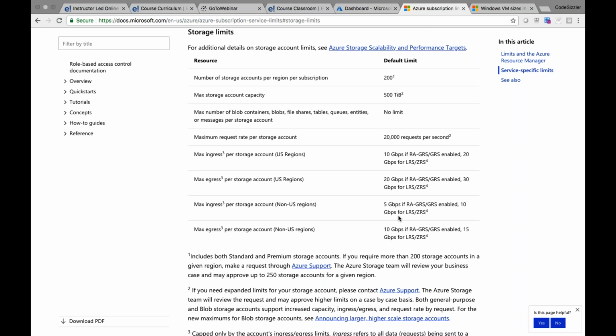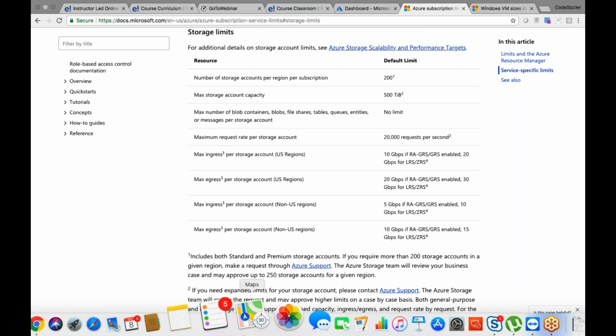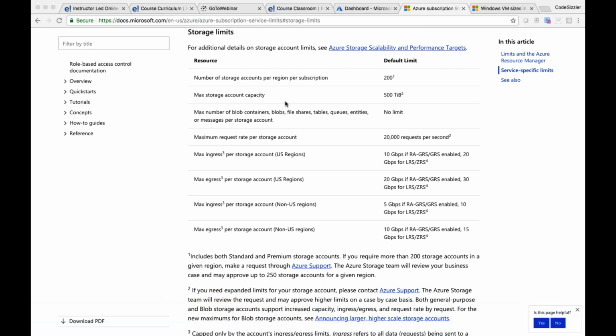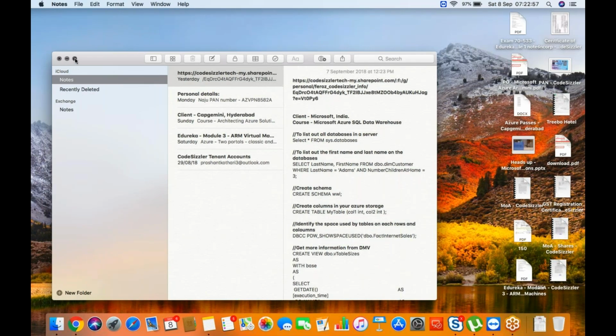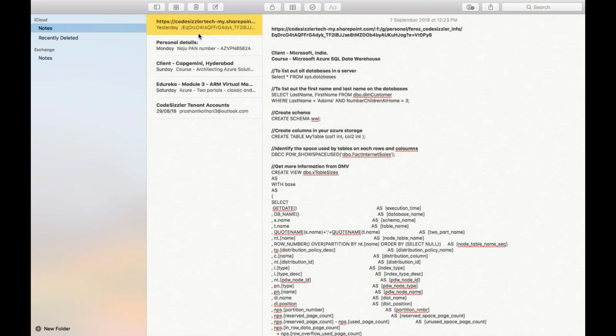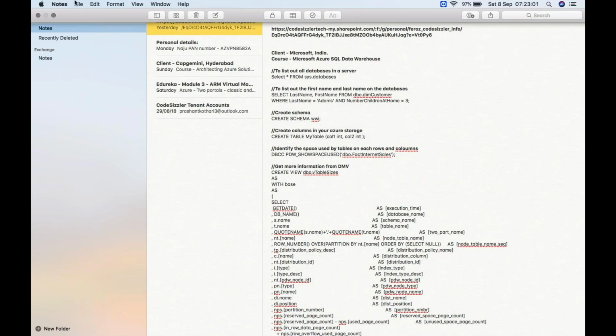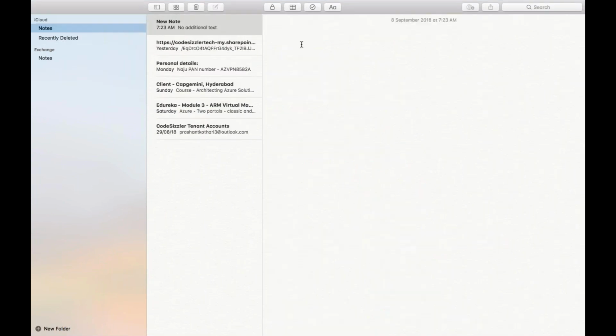And the next point, what you can do is, I was speaking about four things. Maybe I'll make a note of it. See, I was discussing four things here. Edureka, ARM virtual machines module.